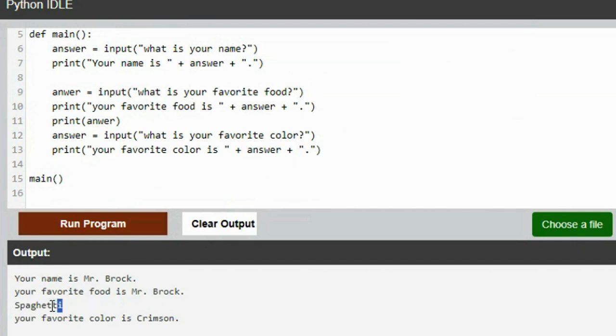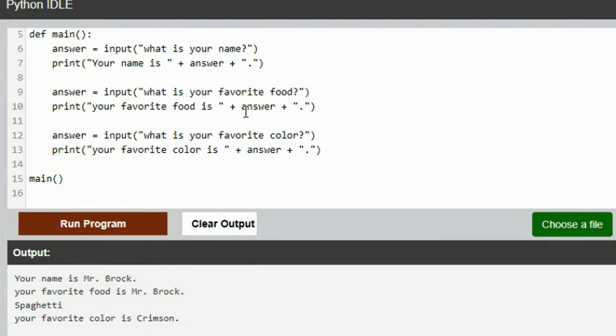See, it saved spaghetti. It saved it in this variable called Anwar. So we know it did the input and saved it. So if we change this to equal answer, now it'll print it in there.